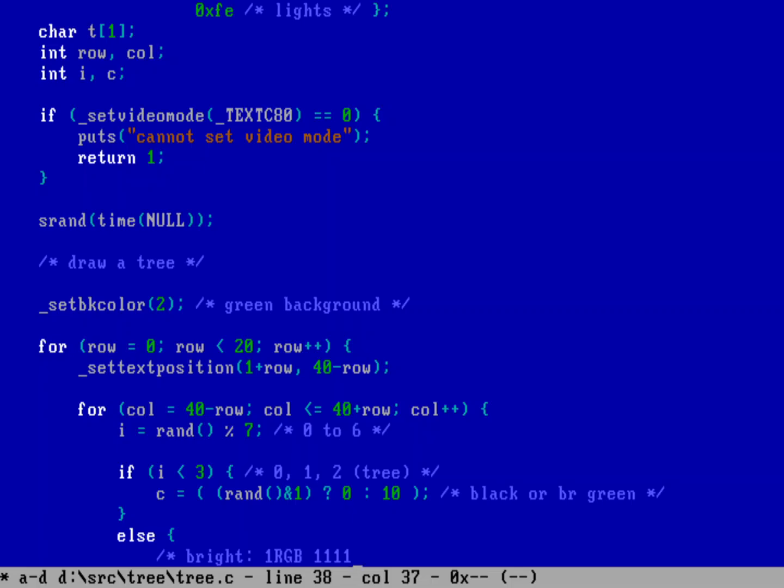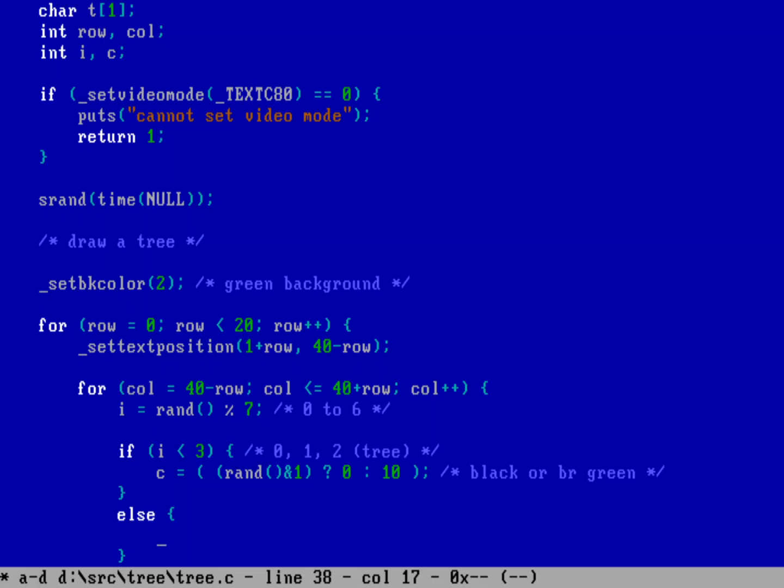So that's what I want to have there. Really, when I think about it, what I want then is for the color to go from 9 to 15. Those are the bright colors that I want to pick. Because if I picked 8, that would be sort of a bright black, and that doesn't look good for some sort of decoration on a tree.